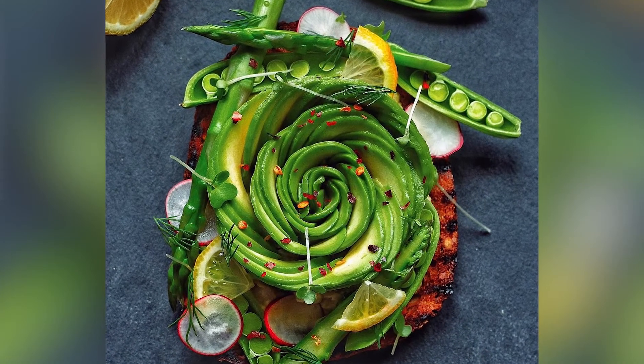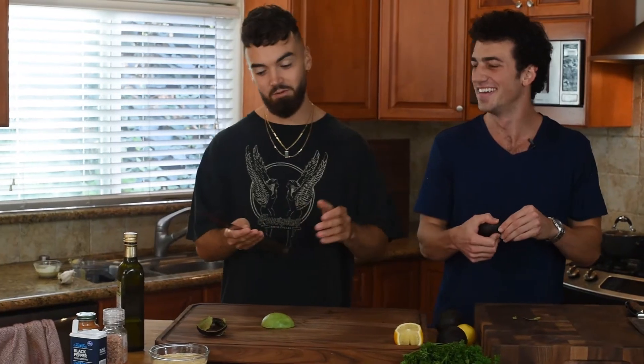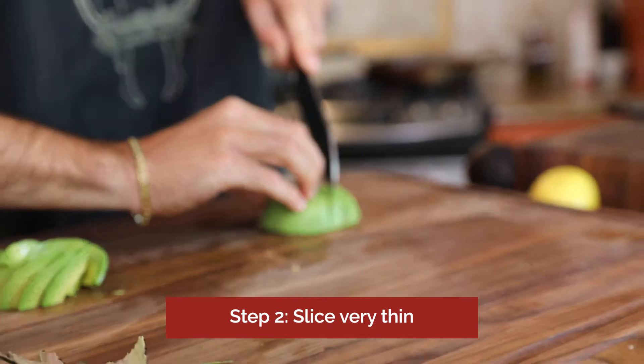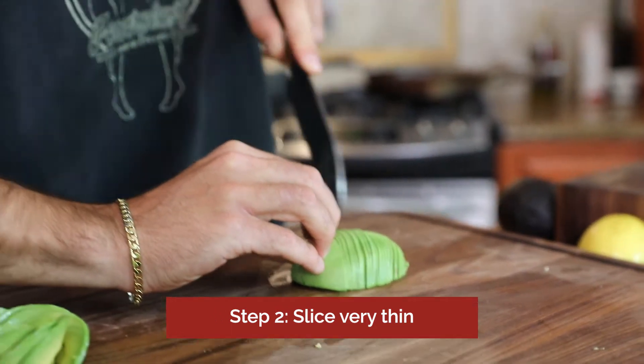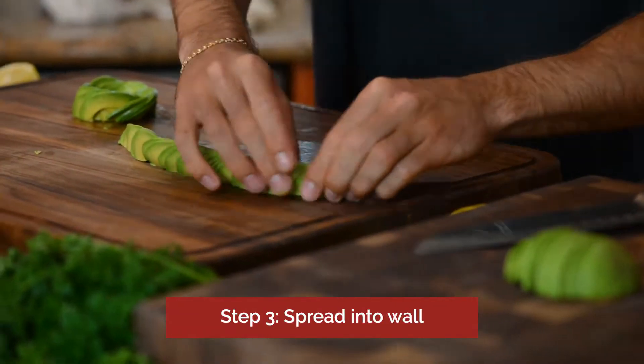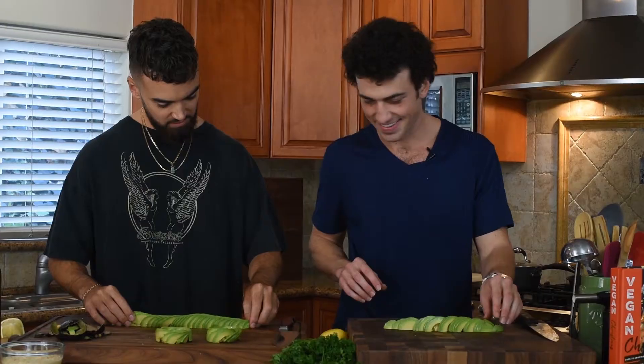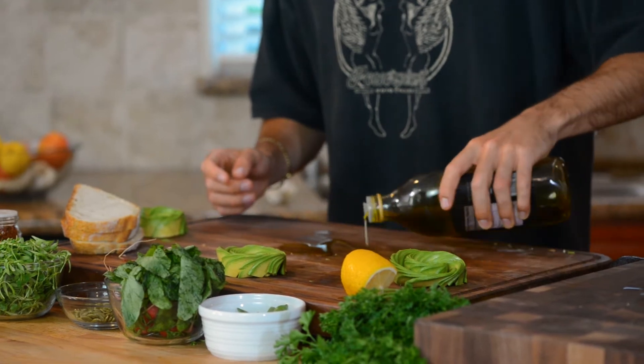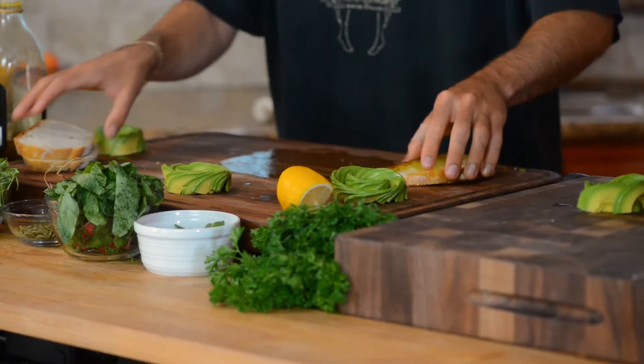Good question. It needs to be quite firm to touch but kind of springy at the same time — you don't want it rock solid. The most important thing is a good knife. You need some nice thin slices in this avocado — that's why it's very important to have a sharp knife. You just want to spread it into an avocado wall, then roll it. At this stage I've formed it into the rose and then I just press it down to open it up. We've got our avocado roses.